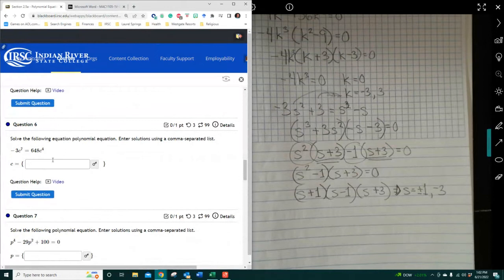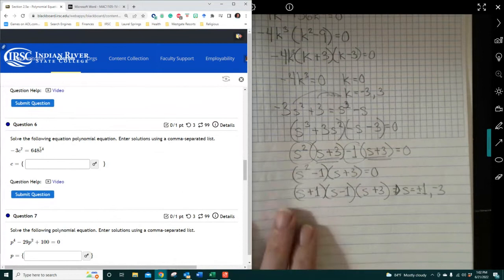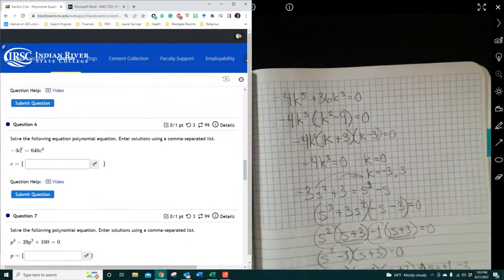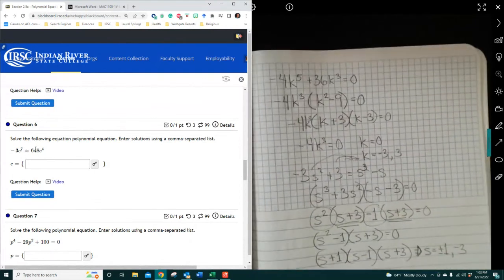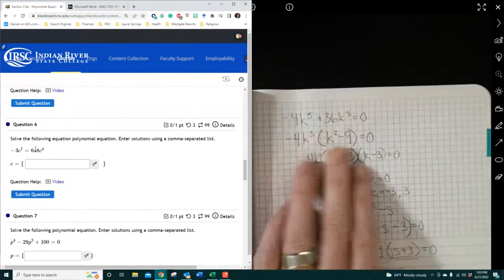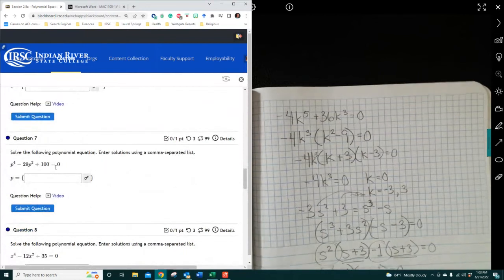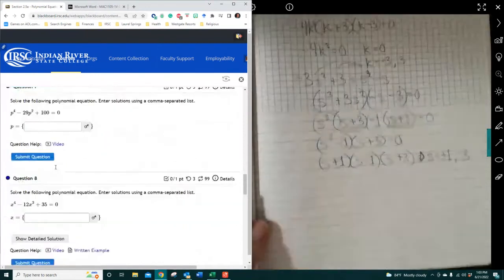Now with this one, this one's not going to be too different. You're going to go ahead and do what we did on this particular one right here. All we have to do is bring the 648. I would actually bring over the 3c to the 7th to the other side, so it's positive, and then you'd factor out 4 c's as well as factor out a 3 to both of them, and then you're doing everything we just did in this process here. So I don't see any reason to be alarmed on this one. And now I'm doing something a little different. Okay, so number 7 is different.